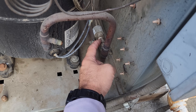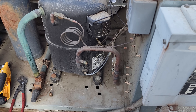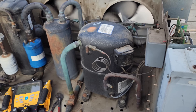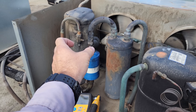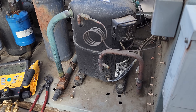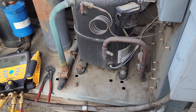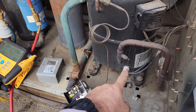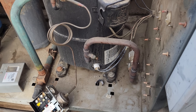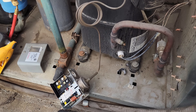There is typically a Schrader under here — about 99.9% sure there's one. We're going to cut the wires rather than unscrew the fittings. We went ahead and put a core removal tool on the Schrader, and it actually came out — it's very rare when they're this close to the discharge line. So we replaced the Schrader with a new one and we'll use a swivel tee here.